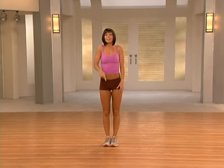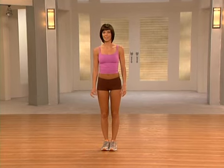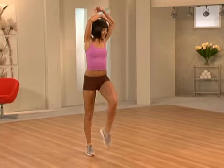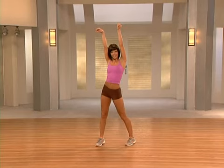Good. Now I want you to imagine there's a chair in front of you, and we're going to tiptoe all the way around it and hit our pose. Let's make that circle to the back. Let's go. And 1, 2, 3, 4, 5, 6, and pose.